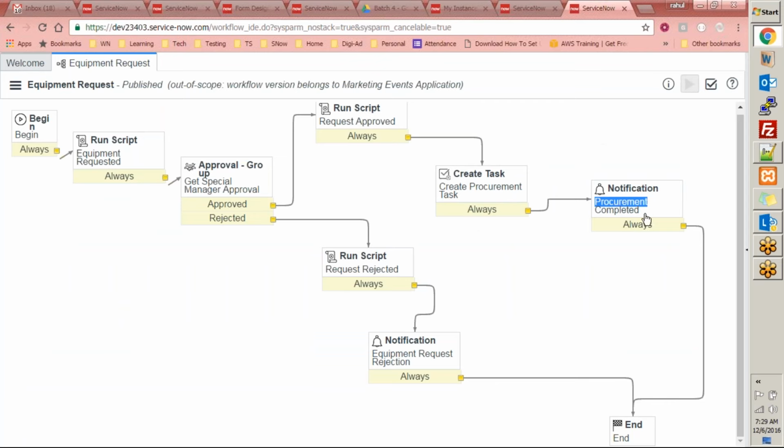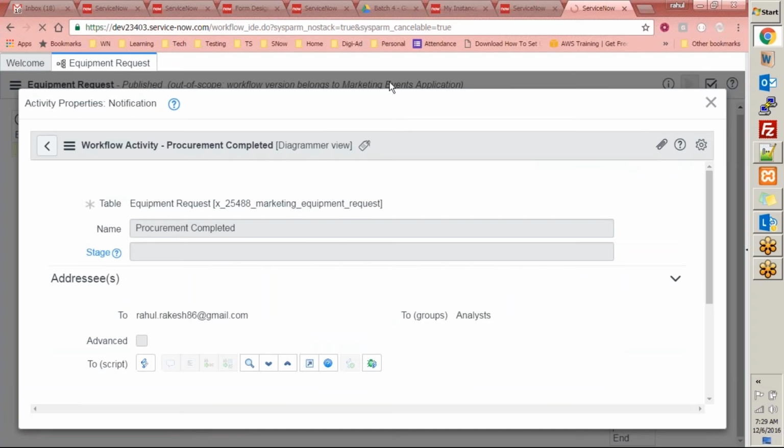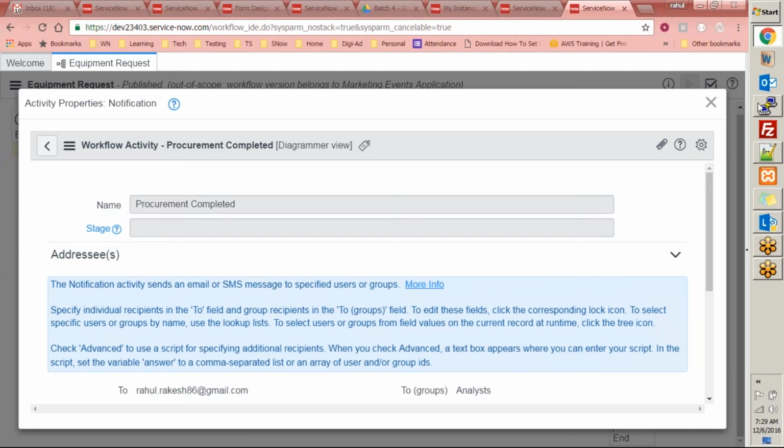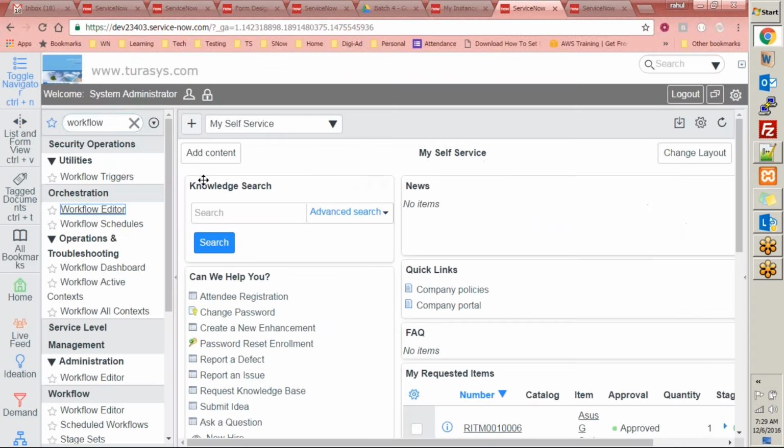So all in all, the notification engine, the workflow engine that you were talking about that worked on the insertion of a record into the table, you can do it the same way, right? The notification activity here, use it, you can send that email out with this notification activity.